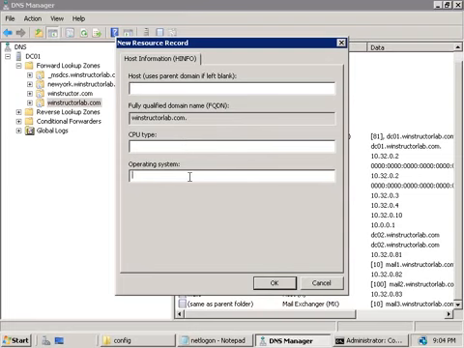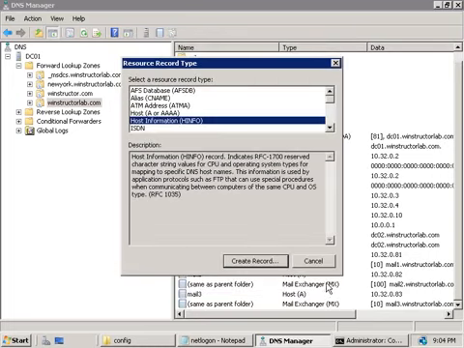Next we have the operating system field, sometimes called the software field in some implementations of DNS, and this identifies the operating system that's used by this host and follows the same naming conventions as the CPU field. So in keeping in line with the RFC 1700, a valid CPU name would be something like PC Intel 800 MHz. And a valid operating system name would be Win32. But again, it's unlikely that you'll ever need to use the HINFO resource record.